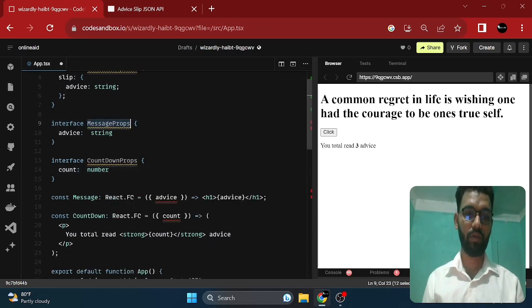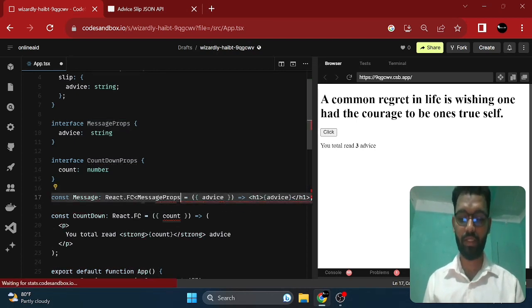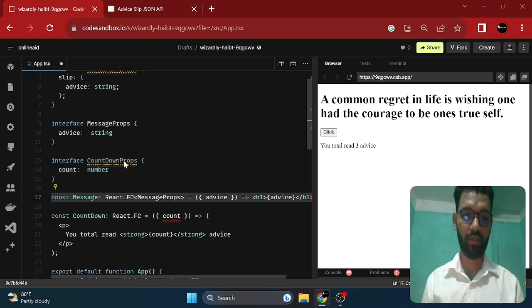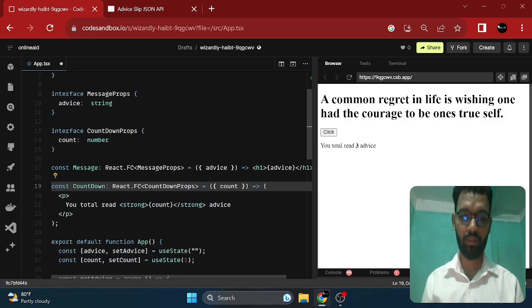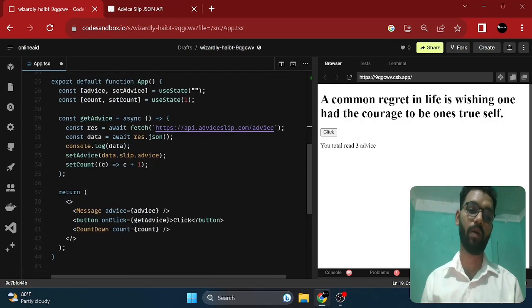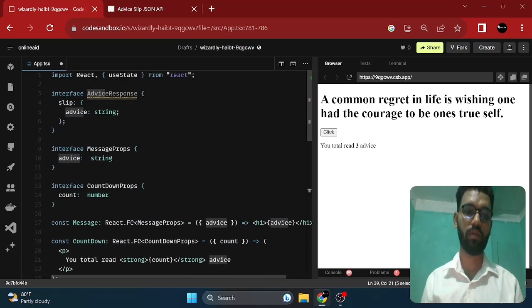Okay, so where do we define this one? We need to define it over here this way, and you also define it over here. Now our warning is gone.